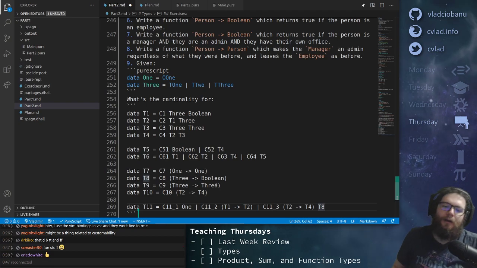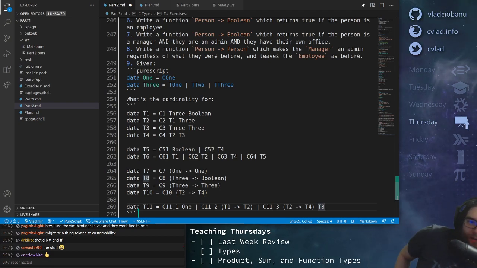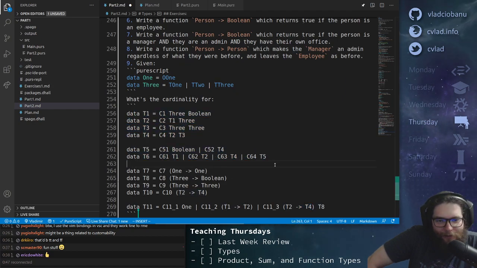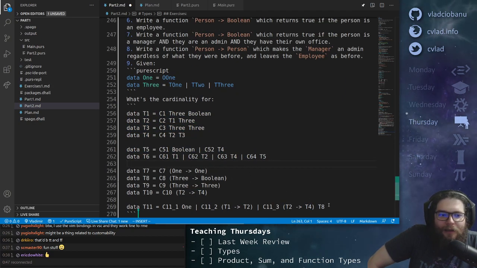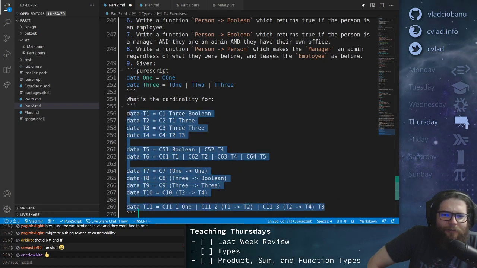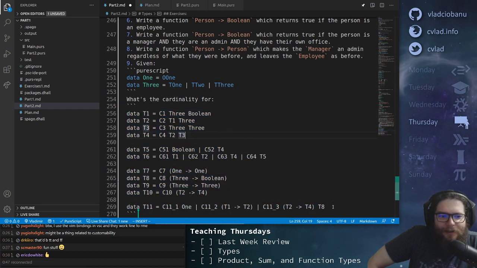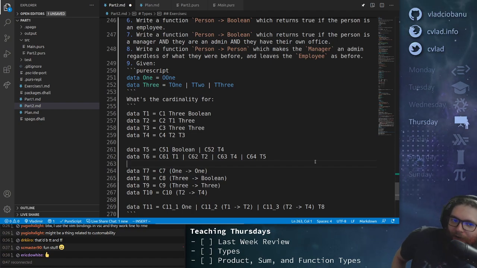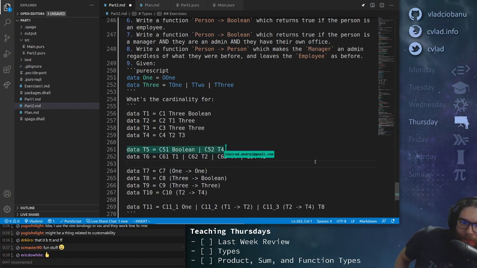And of course, I'll tell it to you now just so you remember. Once you've calculated T8 here, for example, you just use the result here, right? You don't calculate it again, of course. So that's why it's not as hard as it looks, because you just do them incrementally. But the reason I'm giving you a few more of these is, one, they should mostly be simple algebra, adding, multiplying, and so on. But secondly, this is a very useful thing to have in mind, right? When I create a new type, how many different values can that new type have?